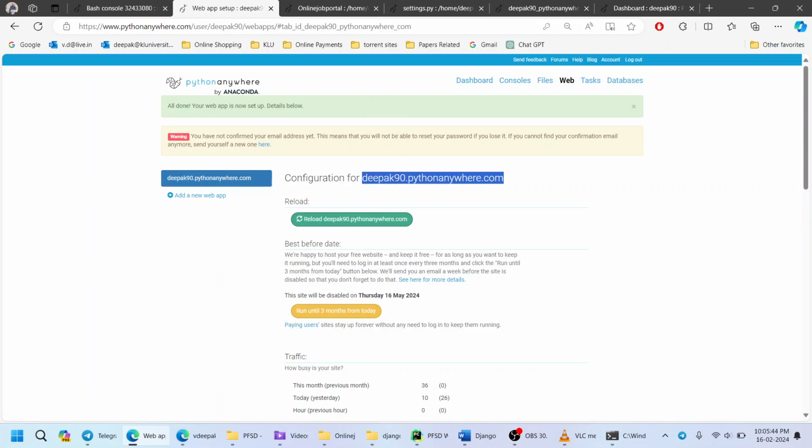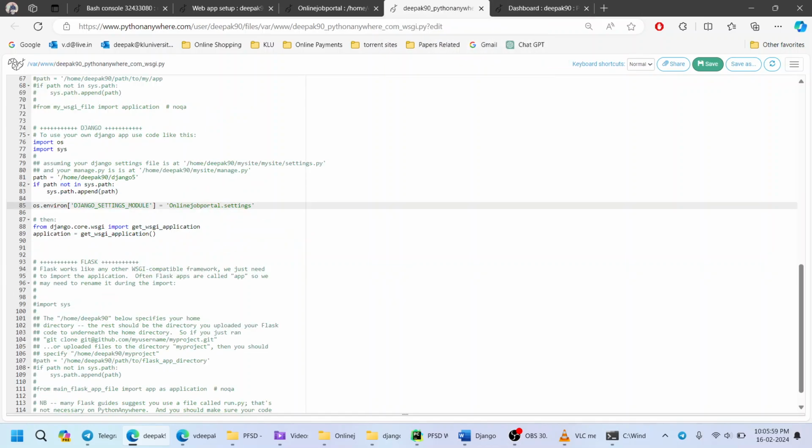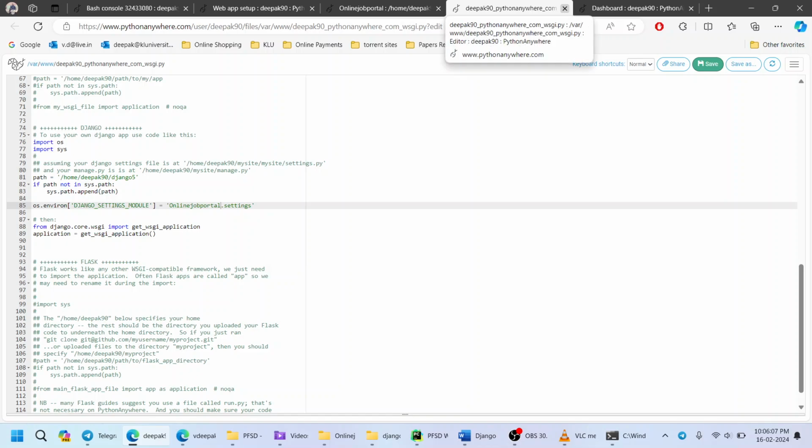I will copy this and paste it in the allowed host in settings.py. That's it. I'll save this and close the settings.py. No more modification in settings.py and no more modification in WSGI. So I'll just double check, save it, and close the file.